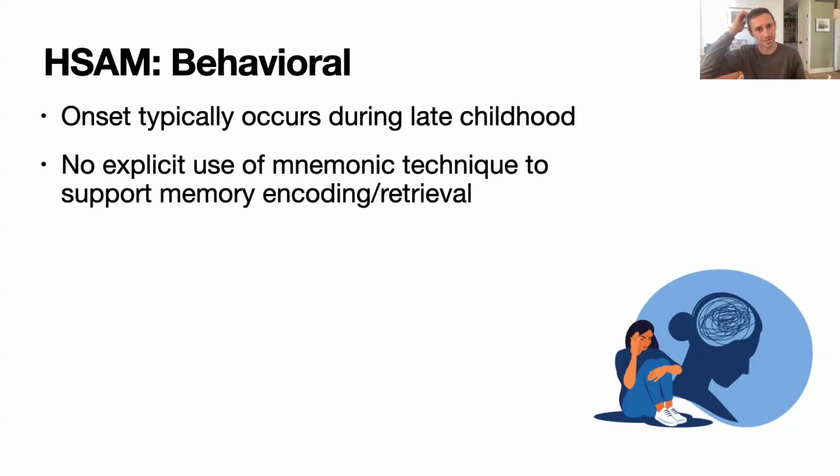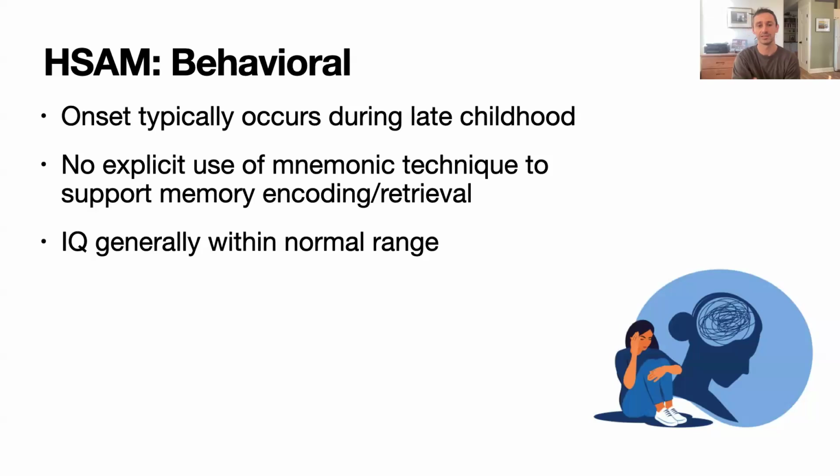Unlike other forms of exceptional memory, like memory athletes, these HSAM individuals don't seem to use any deliberate mnemonic techniques. They're not going back to some sort of memory palace and retrieving information, it's just right there, right away. Interestingly, their IQ is within normal range. And if you test them on other cognitive tasks, they perform just like normal controls. So it's just this very narrow ability to recall events from their own life.